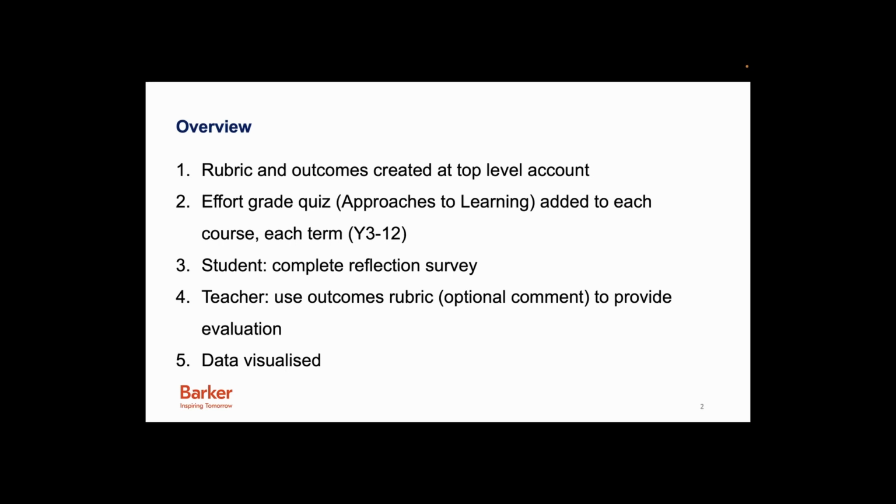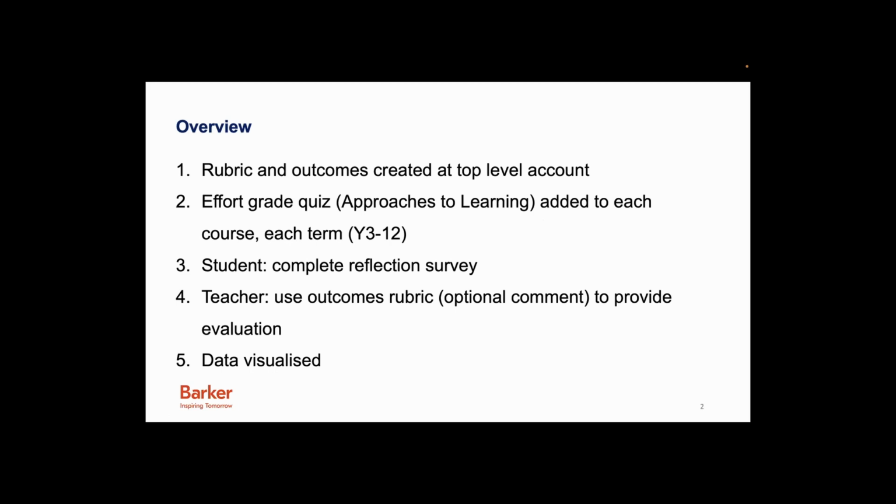So for example, if we need to change any of the wording or the language, we just need to change it at that top level, and then that gets filtered down to each of the courses that use those outcomes. It also means that we've got one central place that we can look for data. If we run a report, or if we're targeting one specific sub-account level, we can get all the outcome information from that account level, across different departments and year groups. So that's our first step, and I'll show you some demonstrations of all of these in a second.